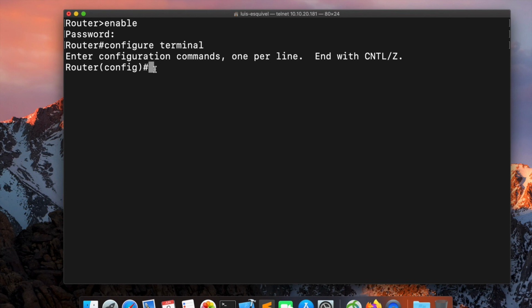Now, that's not something that we're going to look into right now, but later on, I'll make sure I review that with you. Let me give you an example of what a system-wide configuration change may look like. Right now, we see that the device's name is router, but there is a command called hostname that lets me change the name of the device to anything that I want. For example, Luis. If I hit enter, notice that the name of the device is going to change from router to Luis. I could always change that back. And there are many more configuration changes that I can do here. But for now, this is the command line interface and the different modes that you need to be familiar with.